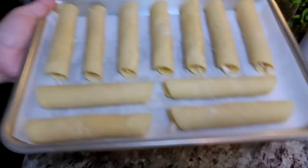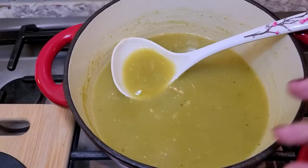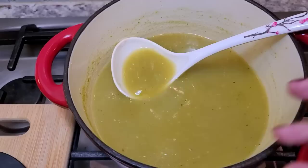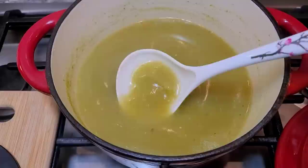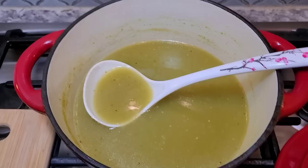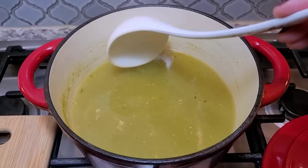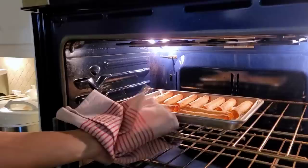I just didn't want to fry these today. The residual oil from when I gave them that light fry will help to crisp them up in the oven. You can also do this in the air fryer. Here's what the salsa looks like — the bright vibrant green kind of tones down, which is fine. That just means you cooked the raw ingredients with that simmer. This is seasoned to perfection. If you want a bigger pot of this consommé, just double the recipe. For extra flavor, roast your fresh ingredients before pureeing — I just wanted something quick and easy.